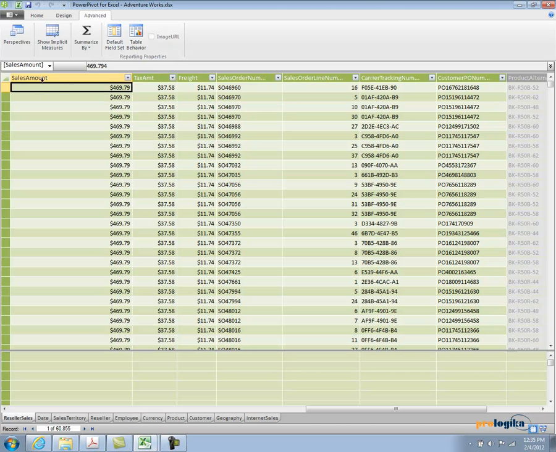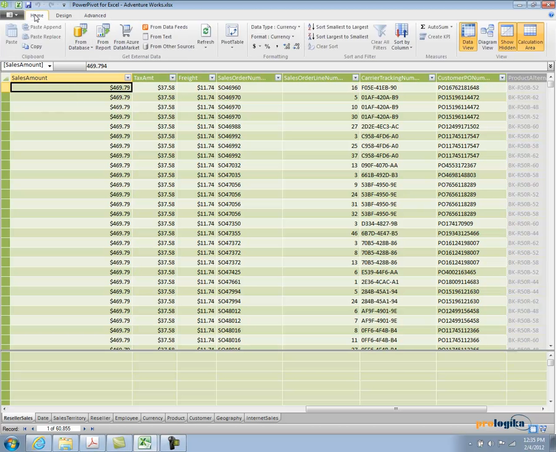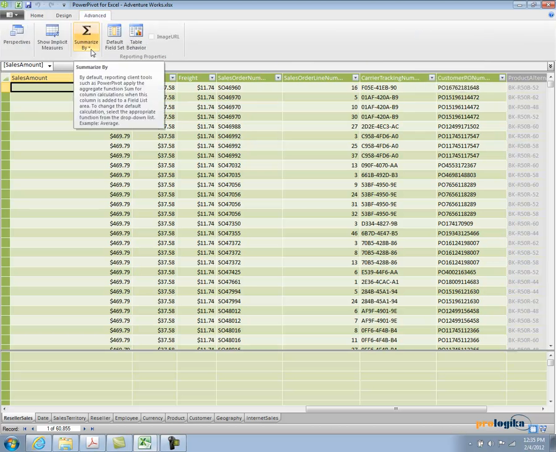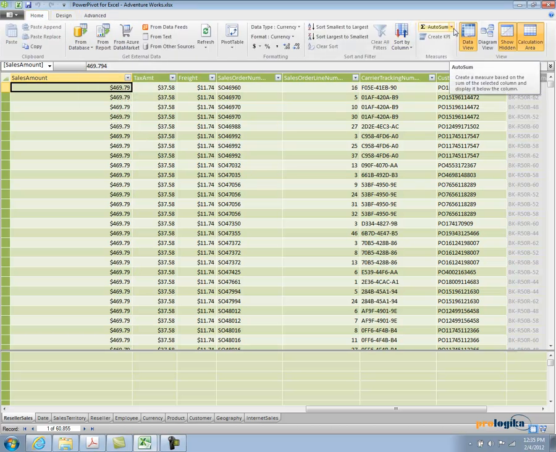Now, with the sales amount column selected, let's go to the Home ribbon in the Power Pivot window and expand the AutoSum button. It's very important not to confuse the AutoSum with the Summarize By button in the Advanced tab. The Summarize By is to specify the default aggregation behavior for implicit measures, while the AutoSum button on the Home tab is for implementing basic explicit measures. As you can see, when you expand it, it has the Power Pivot standard functions. In this case, I'm going to use the sum aggregation function.